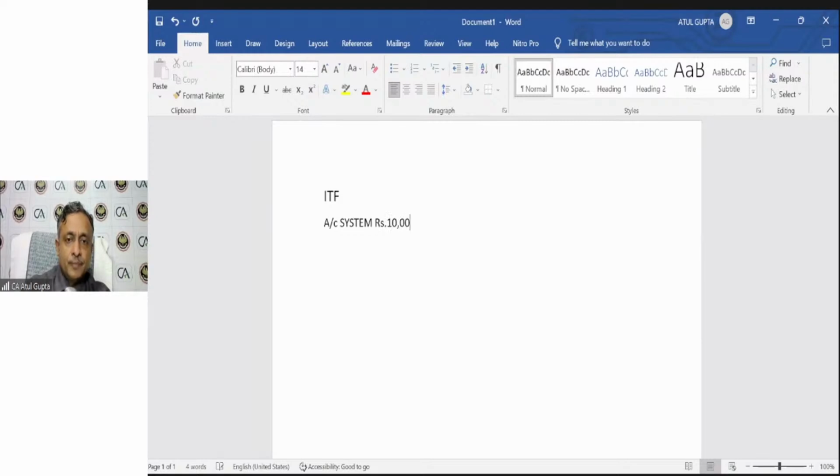So now you're auditing the system. The chances are that this restriction, that a cash payment cannot exceed 10,000 rupees, is part of the system, and there is a chance that it is not part of the system. Okay. So we'll take both the situations. First, let us take that this is part of the system. So this restriction has been configured in your accounting system. Then, as an auditor, what is your concern? Your concern is that you will be doing a compliance audit. Compliance audit means whether the control which has been put in place in the system is working properly or not.